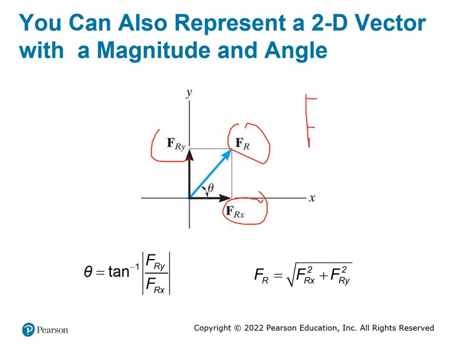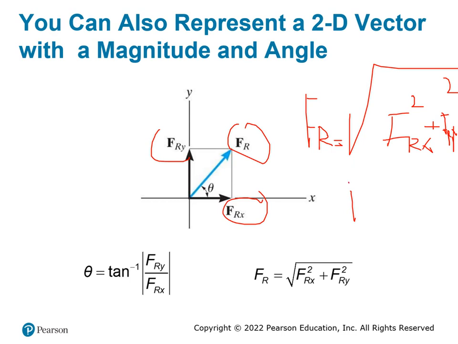So the magnitude, we know that Fr is going to be the square root of your horizontal forces squared plus the vertical forces squared. So this is just the magnitude. That is kind of like a scalar, so it's not a vector, right? Because in vector form we know how we give the direction. So now we are not dealing with direction, so we just take the square root to get the magnitude in terms of Rx and Ry. So how do we get theta?